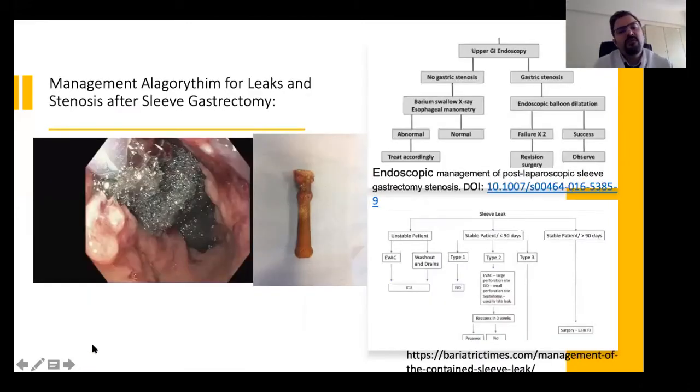And there are lots of new treatment modalities for the leaks now. It can be a stent or even an endovac. Now we can use these vacs which the plastic surgeons are using inside the organs by introducing them with a nasogastric tube. You can put it onto the advanced acute or chronic leak site, and then you can use this technique to create granulation tissue on that site. I just want to show it to you as a new method.